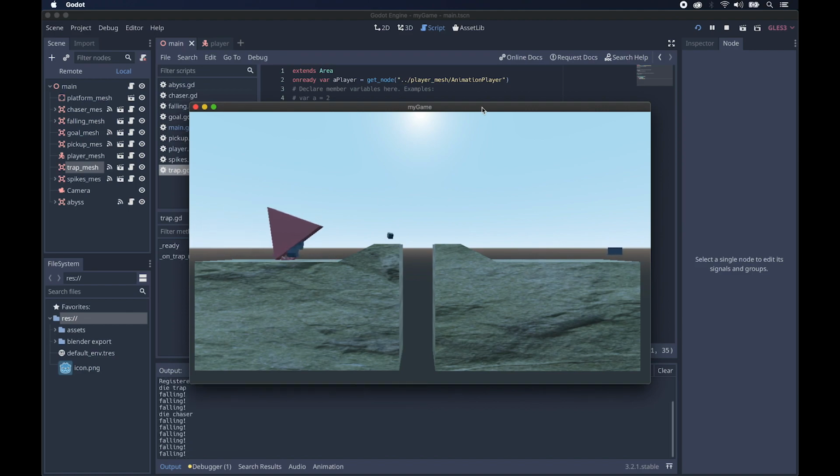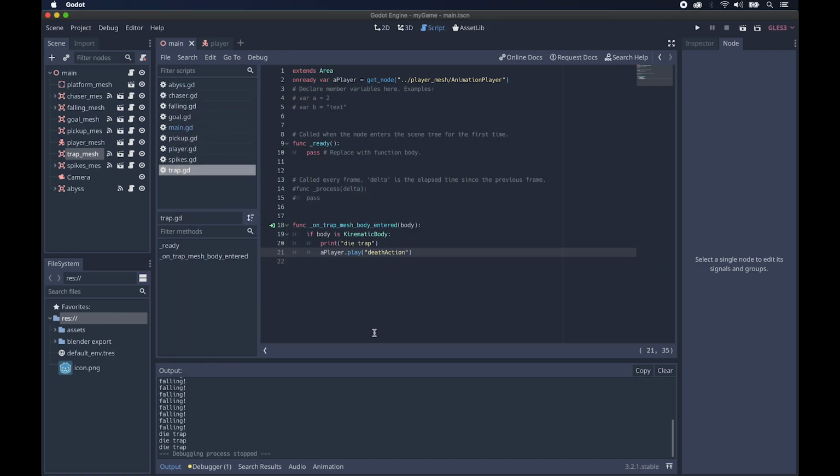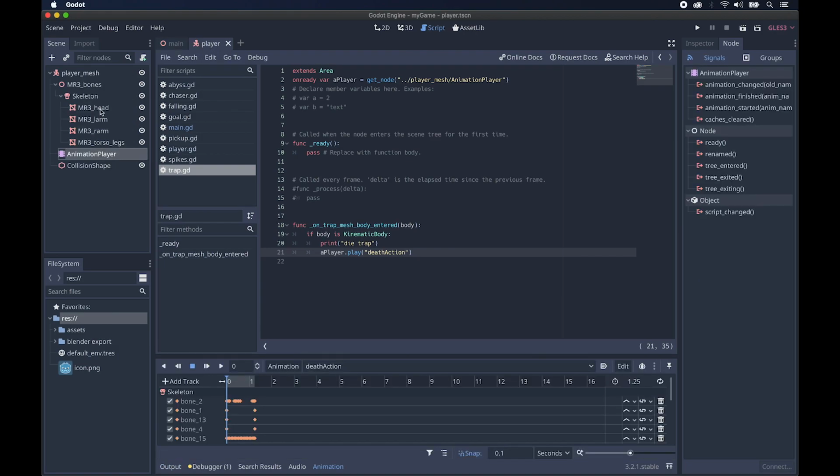There we go. So several things happening at once there, but you can see that it plays that animation when death occurs. If it's not working for you, or you get an error of some sort, do double check that the path is correct and spelt correctly here. To check it, you should be looking at these objects over here and delving into them a little bit just to make sure that things are spelt correctly.